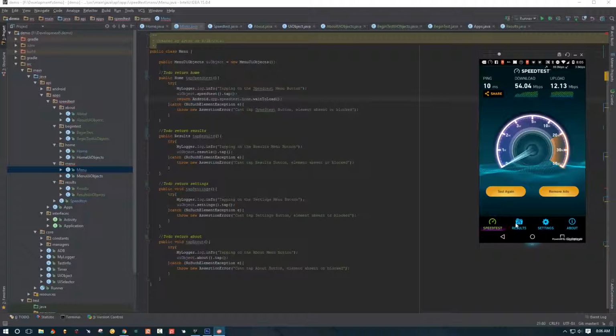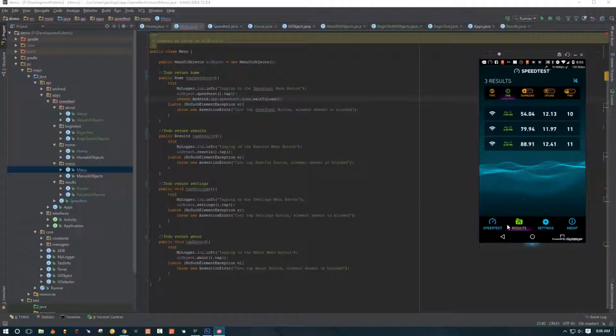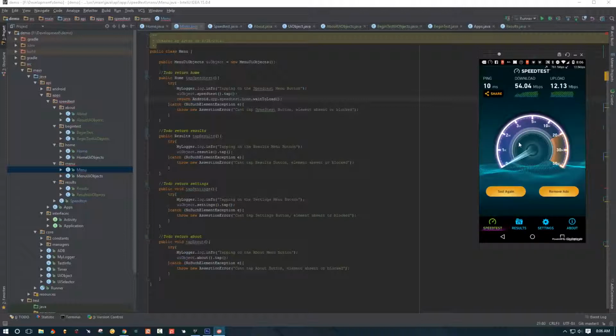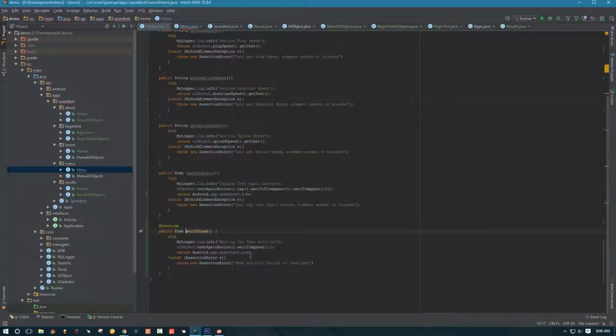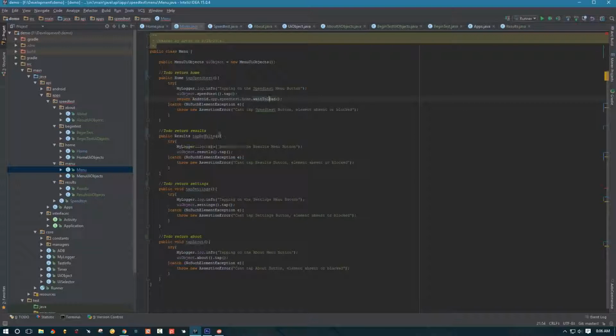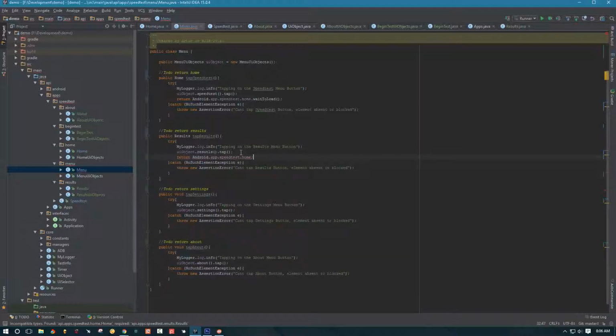And I'm kind of assuming that if I'm going from results to speed test, that my speed test is not currently running. So that assumption is made in this method, wait to load, because I'm only waiting for 10 seconds. Let's go back to our menu class and let's add return here, and this is going to be for results, which we haven't actually added to our API in the speed test class, but it's also going to be results that wait to load. And let's go implement this.